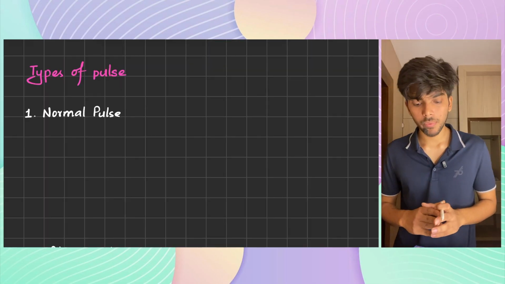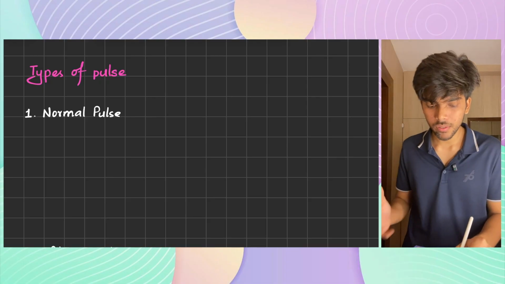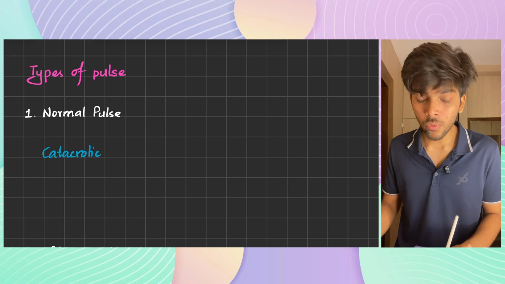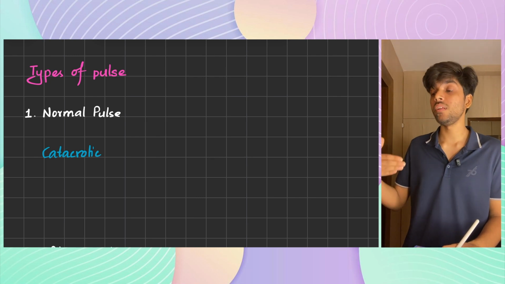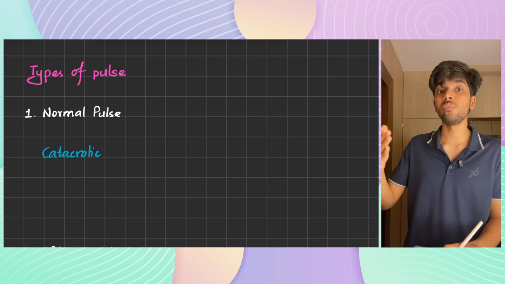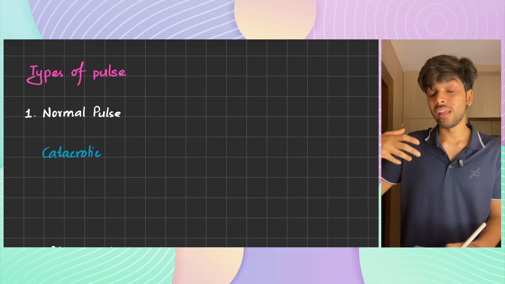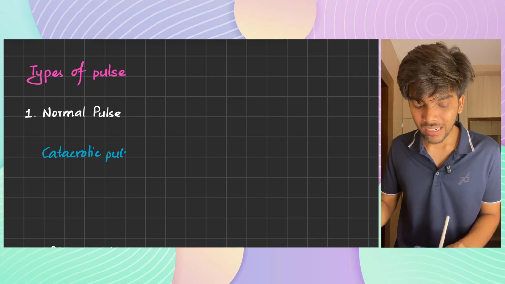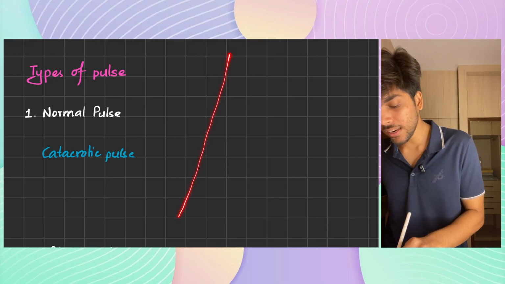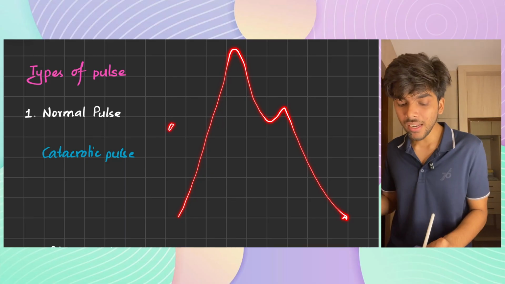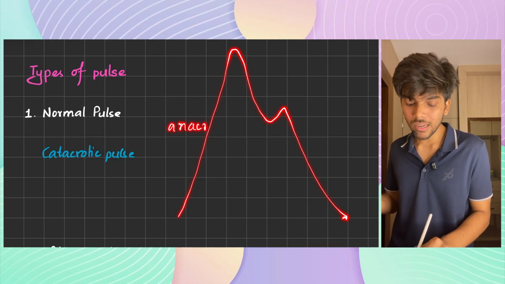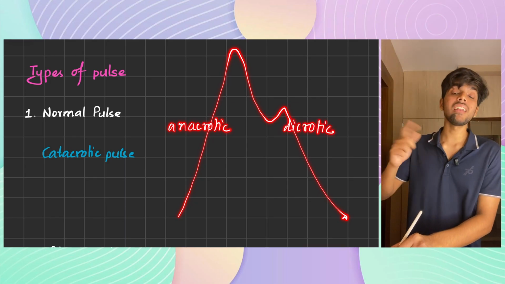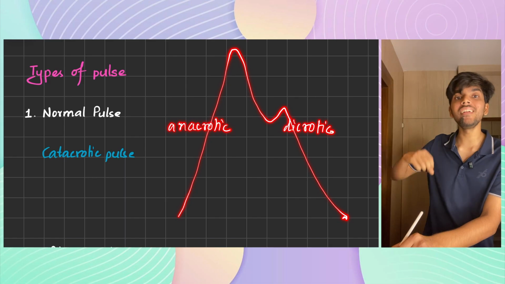Understanding the various types of pulse. Very first, you have the normal pulse, which is also referred to as the catacrotic pulse. What I have explained till now with the help of various phases of the cardiac cycle, showing the different changes in pressure inside the aorta with each phase and then represented in the form of a pulse waveform, was your catacrotic pulse. A catacrotic pulse has an ascending limb and a descending limb. The ascending limb is also referred to as the anacrotic limb, and the descending limb is also referred to as the dicrotic limb. So it has an ascending anacrotic limb and a descending dicrotic limb.